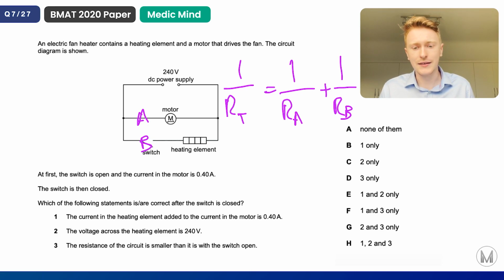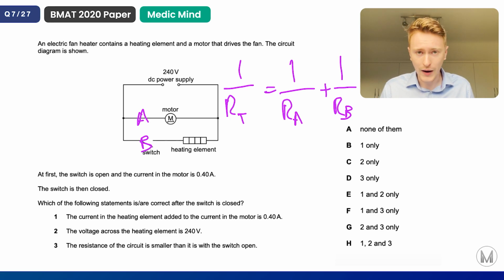Now, because the resistance is less, we therefore start to play with how much current is going through this circuit. And that means that far from the 0.4, the current will actually be overall different anyway, regardless of the branches that we've added. So even though you may think, oh, it makes sense, the motor had 0.4 amperes beforehand, now we've closed the switch, it should be split between the two elements because current is split across branches. Because we've changed the overall resistance of the circuit but kept the same voltage, the overall current will change in accordance to Ohm's law. It doesn't matter what that current is, all we know is that it has changed.